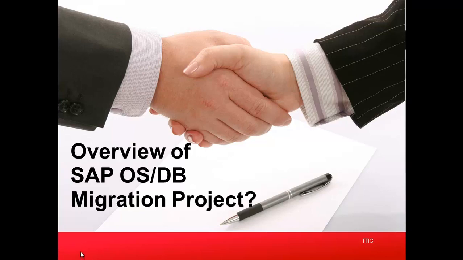Before we get into it, I will just give you a brief overview of the different terminologies which we have covered so far. We have seen what a heterogeneous system copy is, what a homogeneous system copy is, when we need to perform a homogeneous system copy, when we need to perform a heterogeneous system copy, and what OSDB migration is.